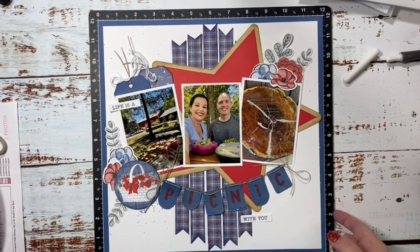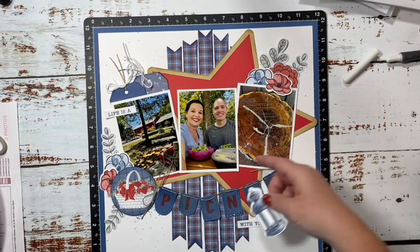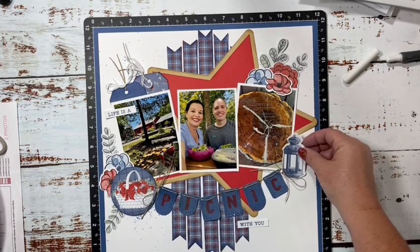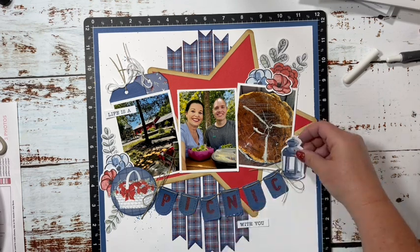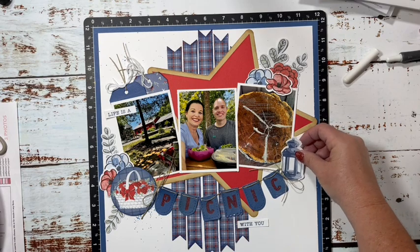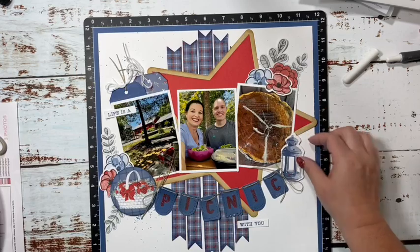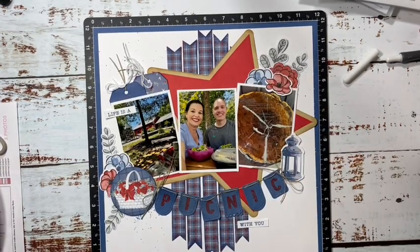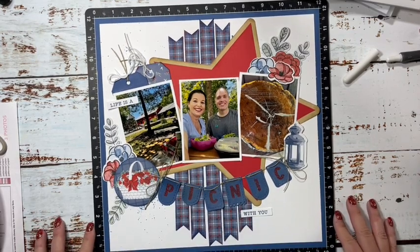And then I did find this little lantern on the sticker sheet, and you can't really see it in the picture, but there were some really cool lanterns on the building, and I really think that this picnic banner is just kind of floating out here. So if I bring this little lantern in, and I have a little foam on there, I think that that'll just tie that in. So I've got that on there.